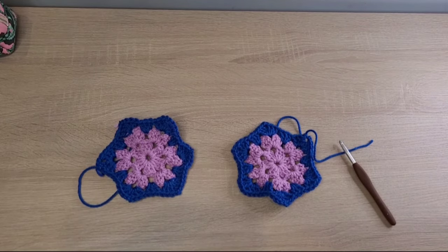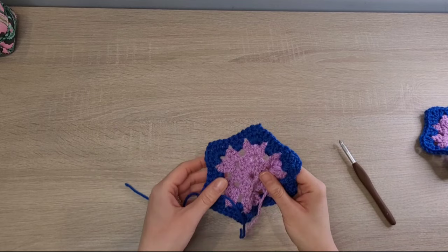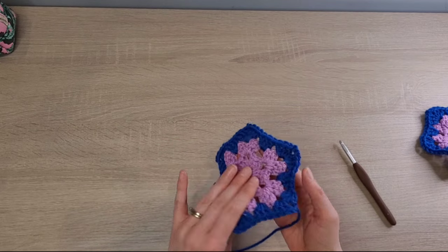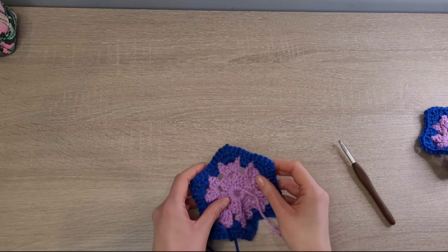Right, I've done my 2 hexagons with my blue. I'm going to put one to one side. I'm now going to add my next colour. So this is where how I worked before. I'm now going to turn it. Always remember to turn your work after every round to keep it looking even.